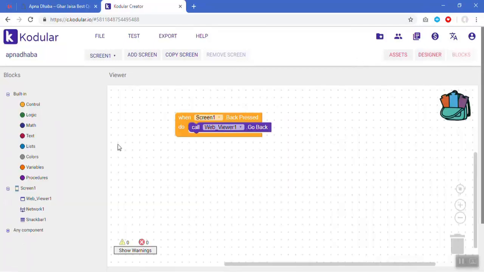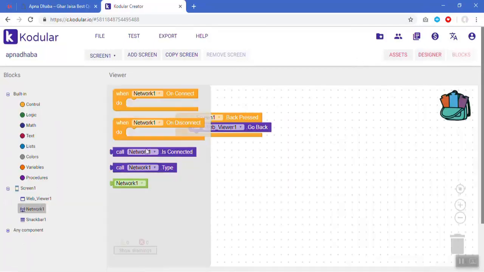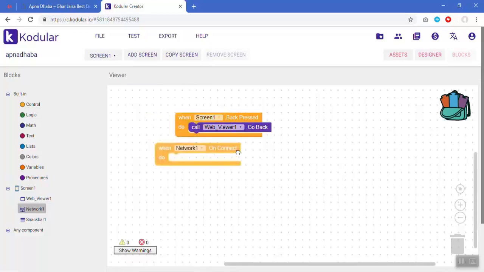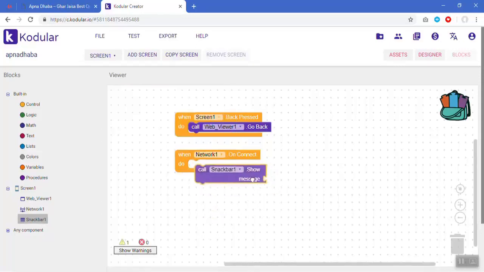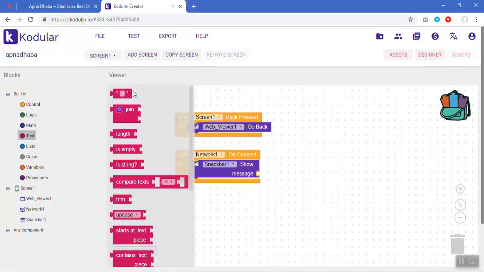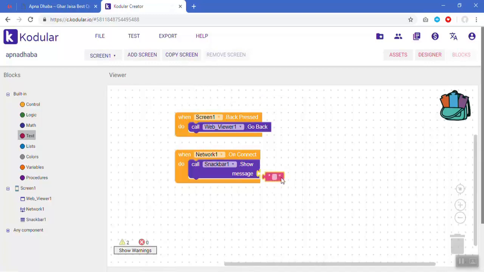So if the network is connected, let me try to bring the snack bar and say we are connected, right? You are connected.